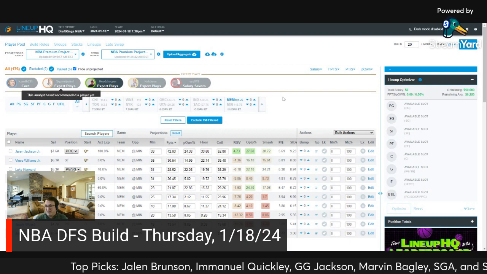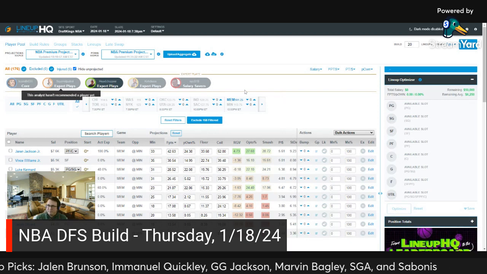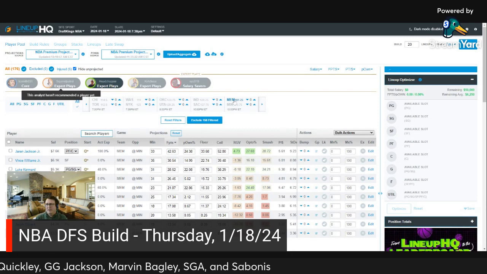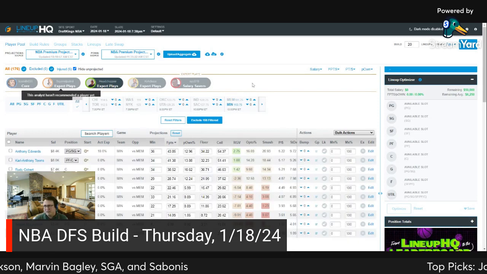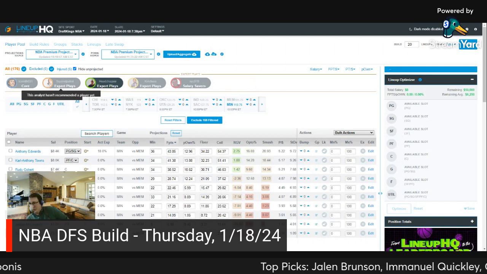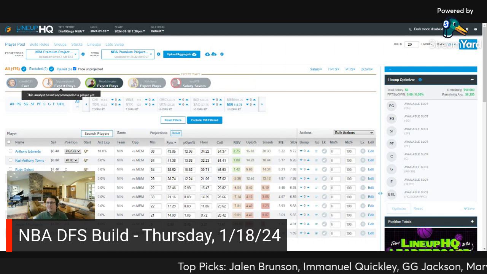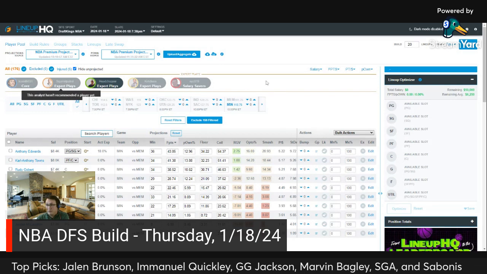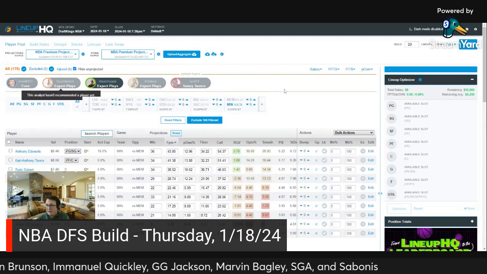But using Memphis starters in this spot, which, by the way, is not a good matchup anyway against a top 5 defense on the road. But you add in the blowout factor, and I don't really like the Memphis guys up top. To cap things off, to end it, Anthony Edwards and Karl-Anthony Towns project decently. It's a good matchup for them at home. If the game doesn't blow out, they could totally break the slate, and that'd be annoying.